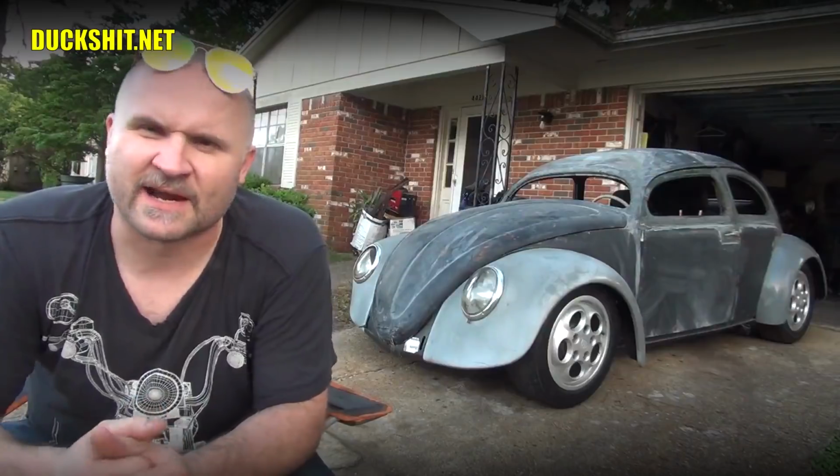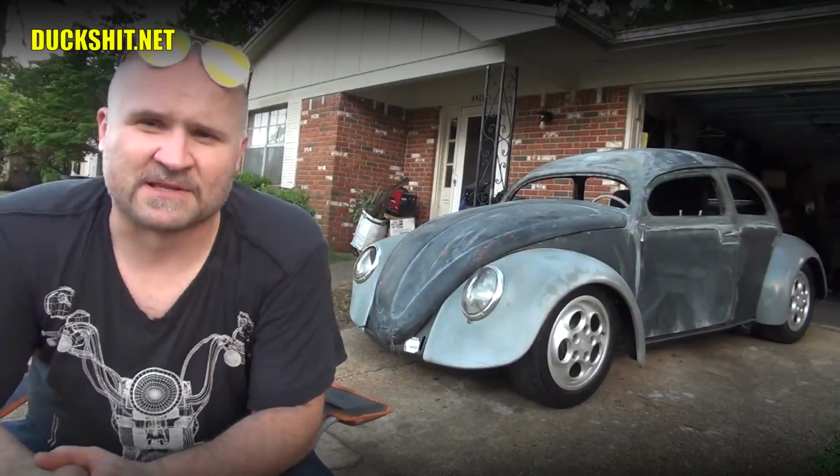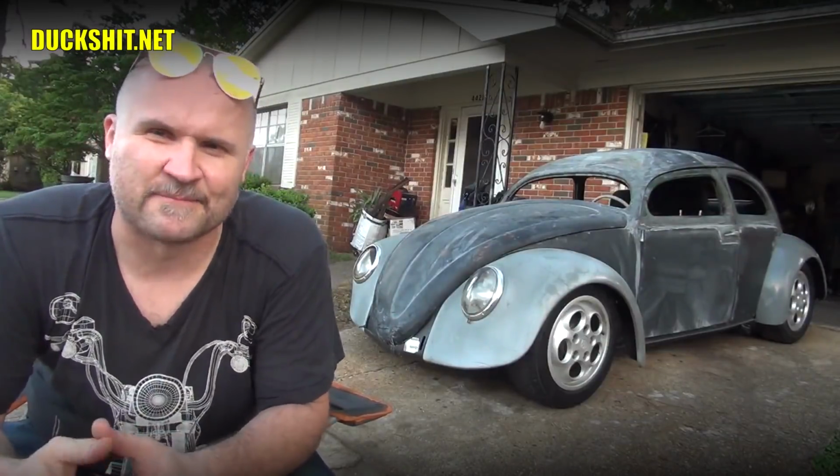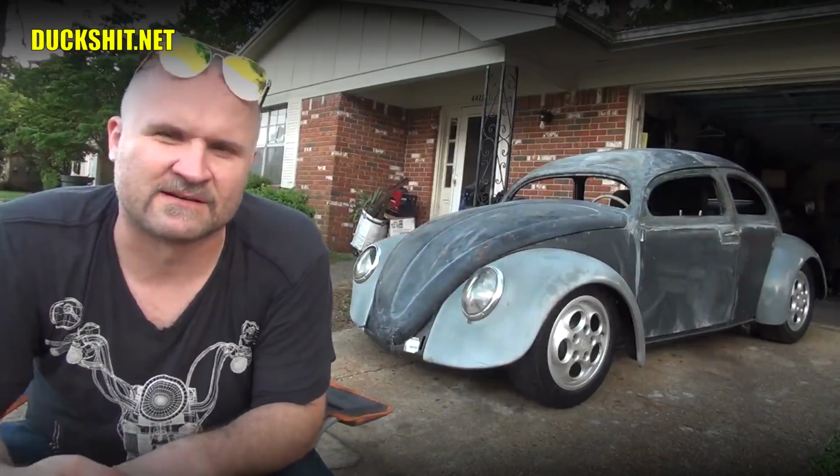And the next owner didn't title it in his name. He had all the original paperwork, and he gave that all to me. So essentially, I'm the second owner of this car. But the car has been resurrected. What used to be Green Bean, as it was known before by the previous owner, when it was still green. You can still see some of the green around the doors. That's the last of the green that's left on the car.